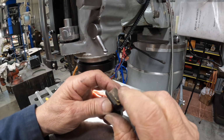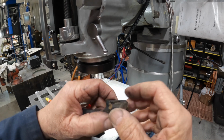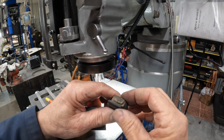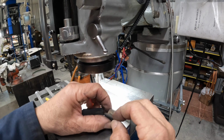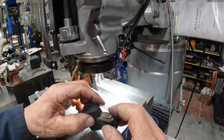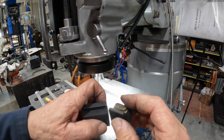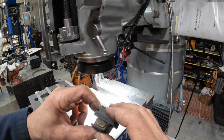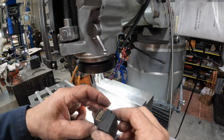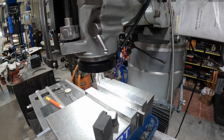I just want to come in and put this slot on both sides next. I think that's what I want to do now. Just try and put this slot in here. So I want to transfer that over onto here and make those lines in there. So let me do that.